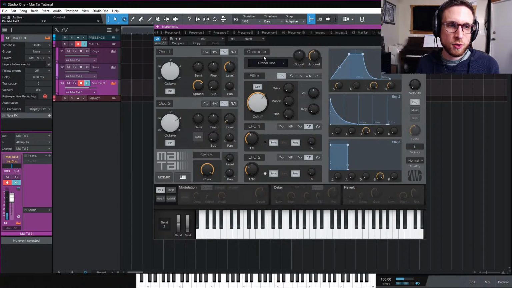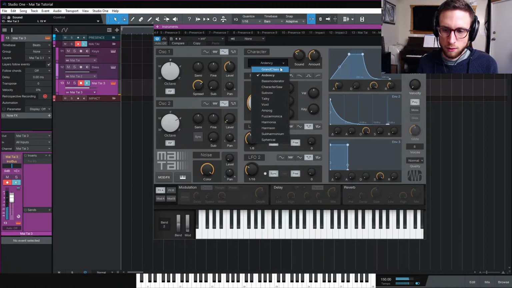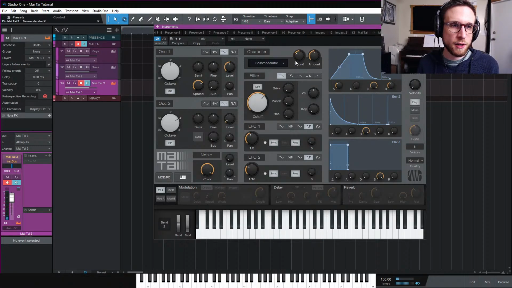Okay, so now, to make our pad a bit more interesting, we're going to try to add some parameters. Let's try this character parameter and see. I'm just going to play around. Impact is the bomb. Yeah, it's actually super sick. Interesting. We talked about these just briefly last week.